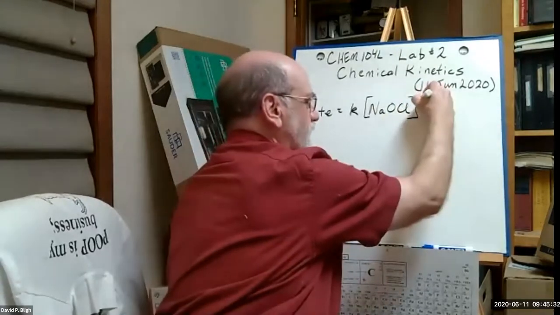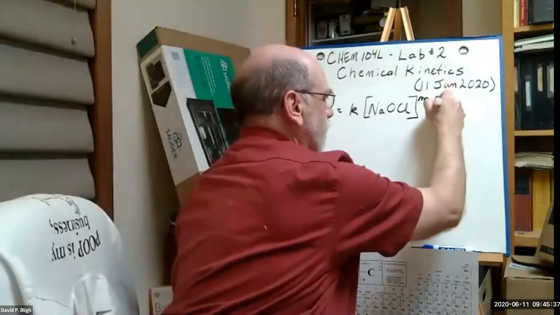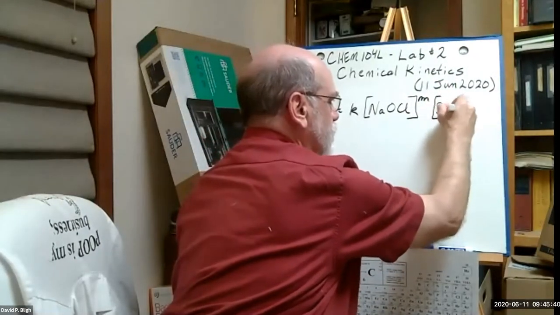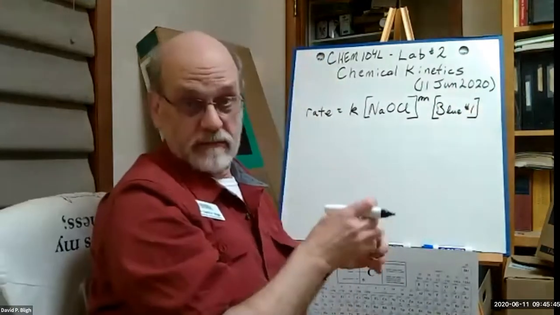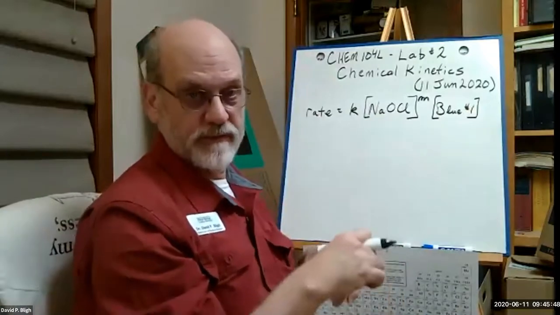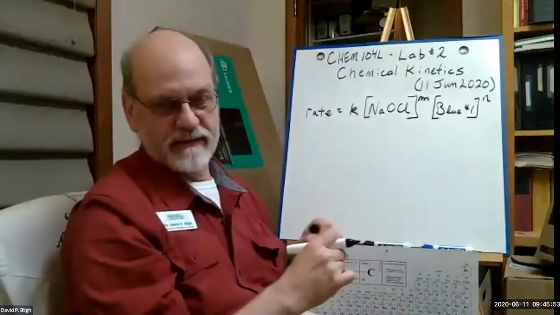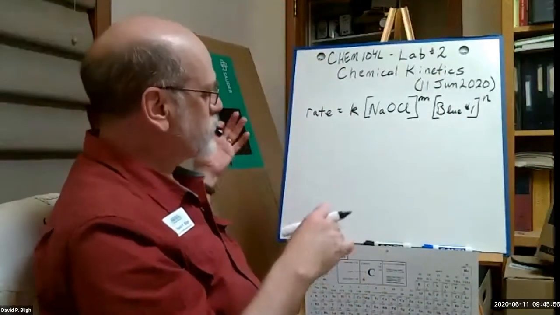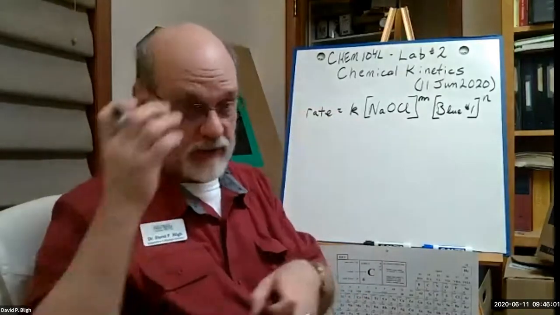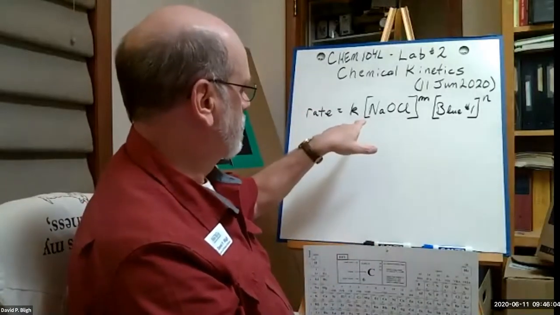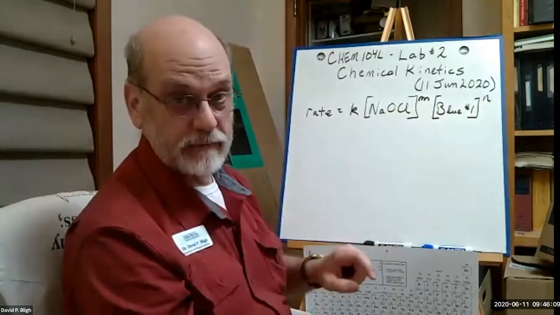And we'll raise it to the power of M. And then the other reactant is the blue number 1 food coloring. They actually put this stuff in your food. It's food safe. And it's raised to the power of N. Okay, so there's your overall rate law. And in order to express this at the end of our experiment, we will need a value for each of these orders and a value for that K.